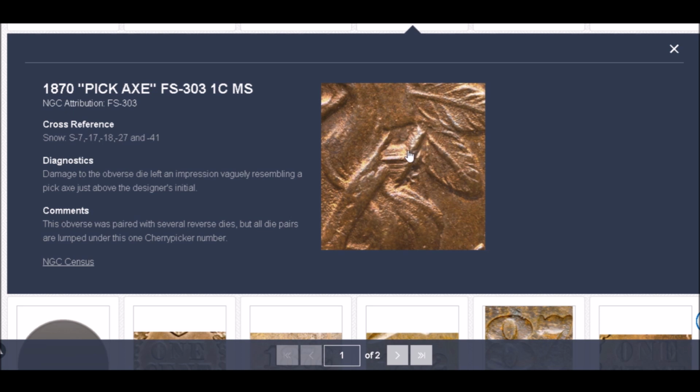I don't own one of these. I'd like to see one of these. I've never examined one in hand. Again, this is not a super popular variety, but it is one that I think is really cool, and it's one that I think you should know about. Now, unfortunately, I do not know values on this one. This one is listed as a Snow 7, so I do not have values on what this one would trade for. I have never seen any of these in auction, so I couldn't tell you what these trade for. So, who knows, but it's a really cool variety.